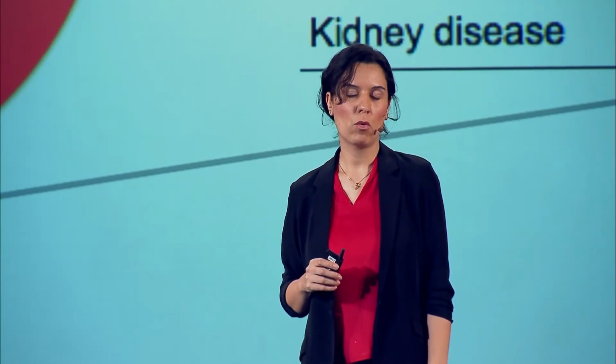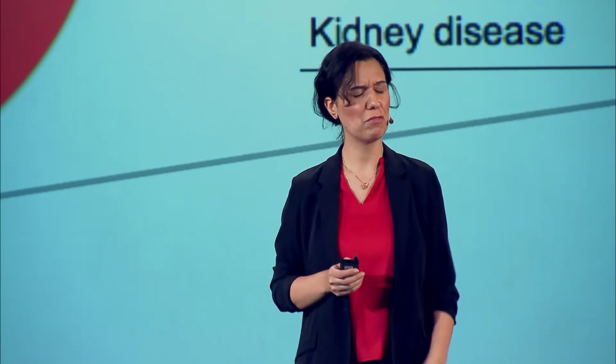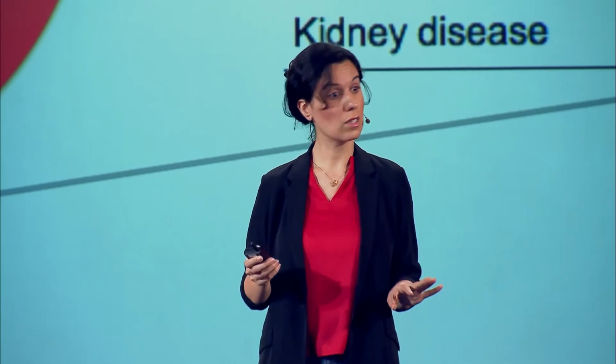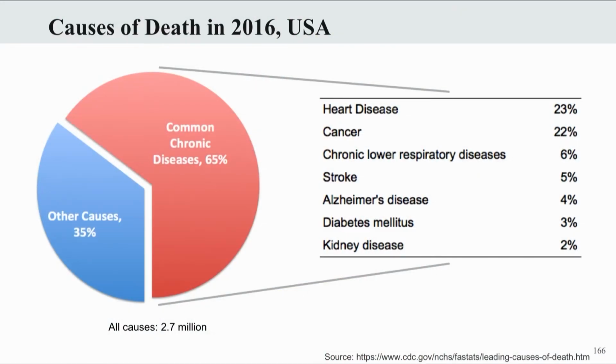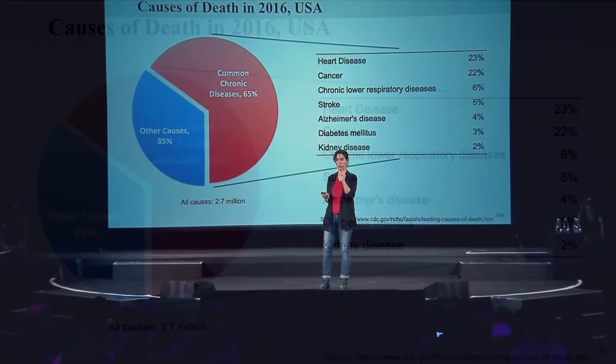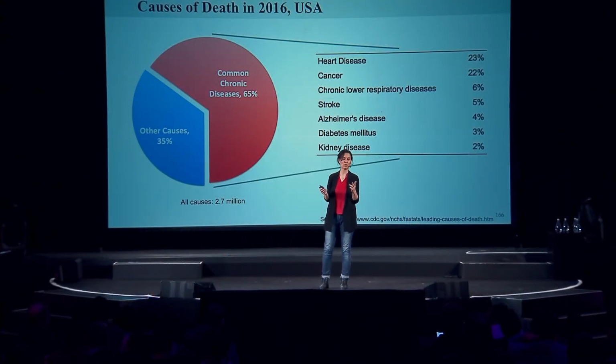So why does it matter so much? If we look at the causes of death statistics from the Center for Disease Control, in 2016, for example, more than 65% of deaths are attributed to heart disease, cancer, and some common chronic conditions. Some of these conditions, if detected early, do not lead to death or early loss of life or quality of life degradation.